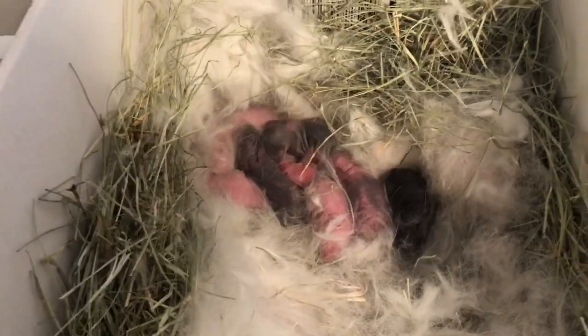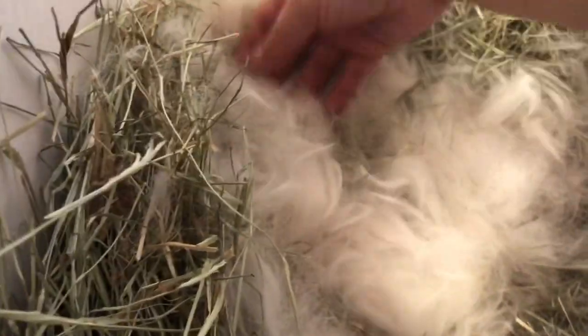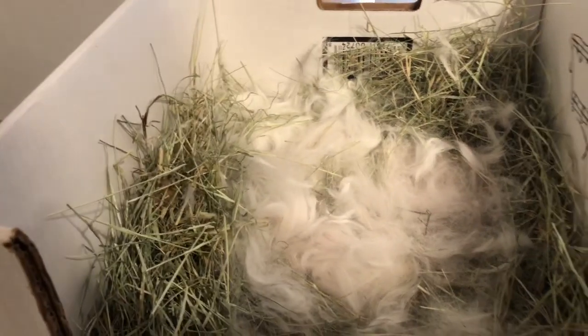Mom did such a good job at making their nest. So we're just gonna go ahead and cover them all up. Okay, I'm gonna put them back outside. So 9 out of her litter. White, like I said, had a total of 9 kits. 5 of them are white, 4 of them are colored kits, and I can't wait to see what colors they end up being. And then I put them back away and gave them back to her mom.